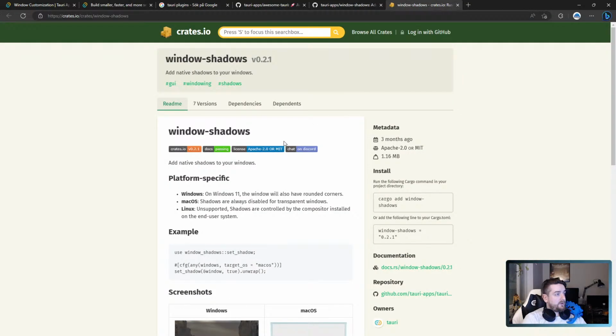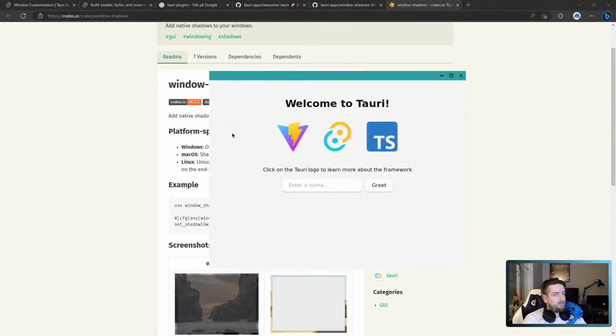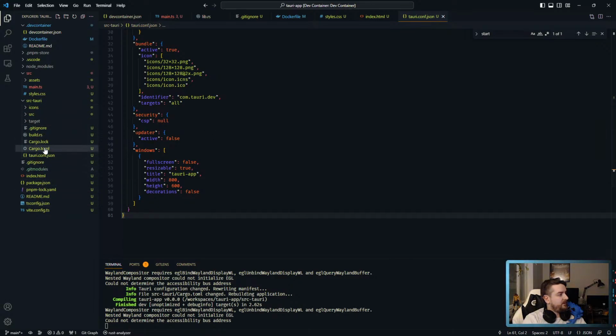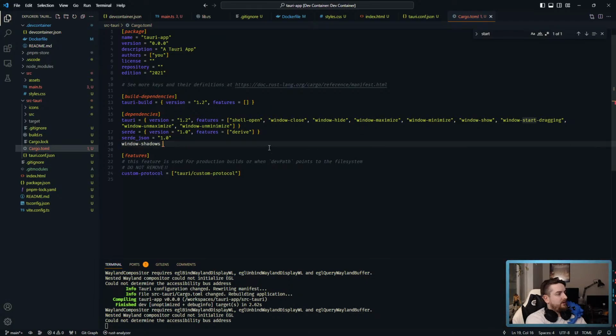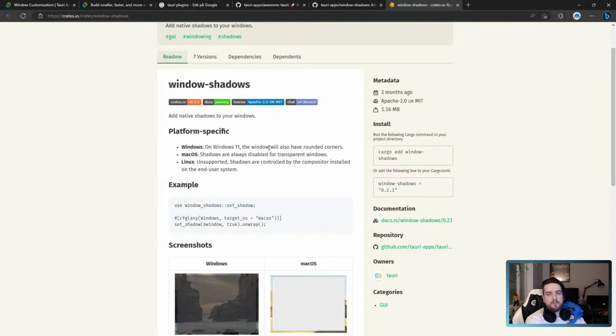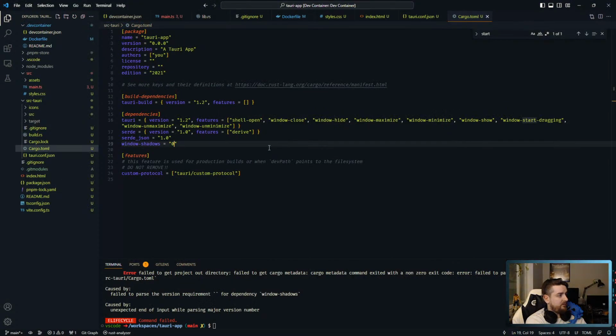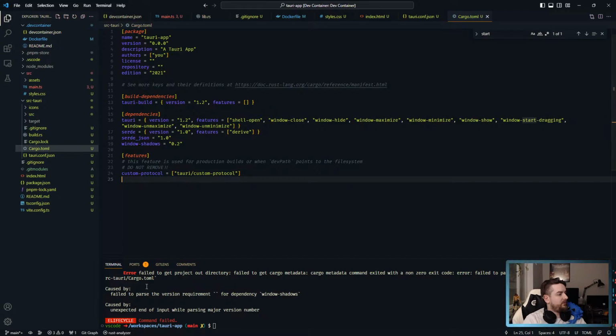So what we do is we look it up on crates.io. It's called window shadows. Very simply. So we're going to add window-shadows equals, I believe it was 0.2. Yes, 0.2. And again, it can fail sometimes when it's reloading, or in this case, it found that there were issues with the cargo tunnel.